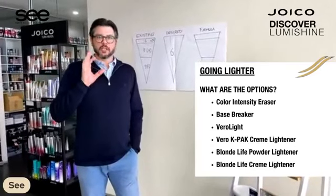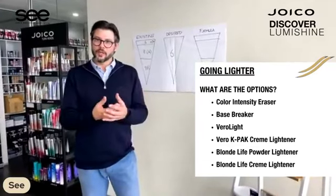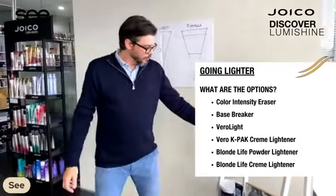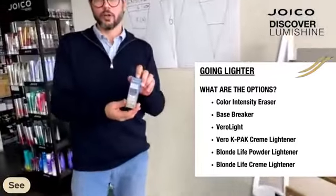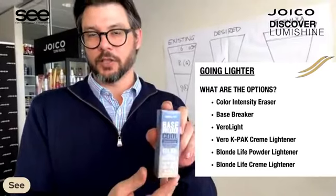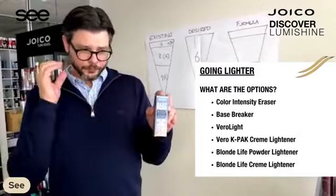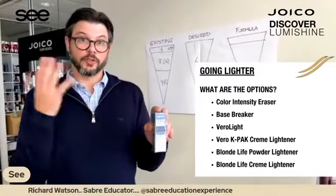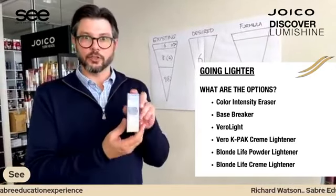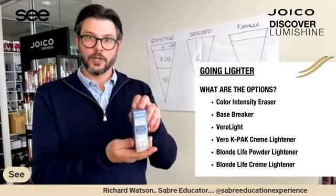If we're looking at lifting up to 1 level, we just need to remove a little bit of that warmth, lift a little bit of the depth in the hair, just lifting it up 1 level. The perfect solution for colour correction of a very low level, 1 level of lift, is our Base Breaker Cool. The Base Breaker Cool works perfectly in 10 minutes with 20 volume to lift 1 level. It's got cool pigment in there as well, so quite often you can actually use this as a colour correction tool without having to tone afterwards because it will tone on its own.